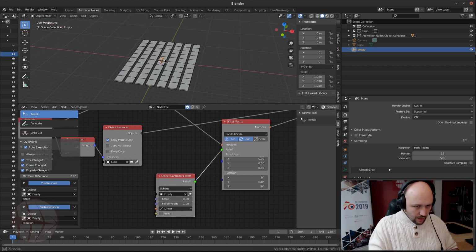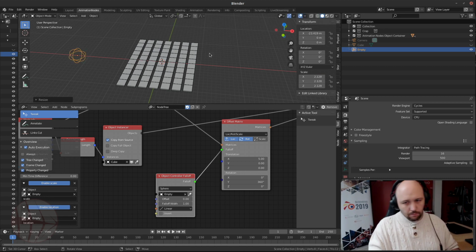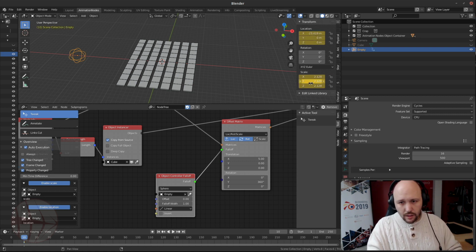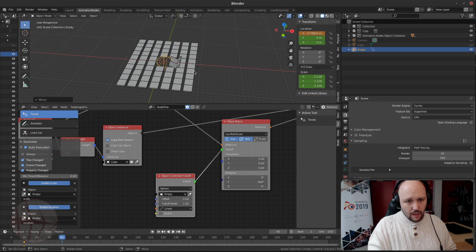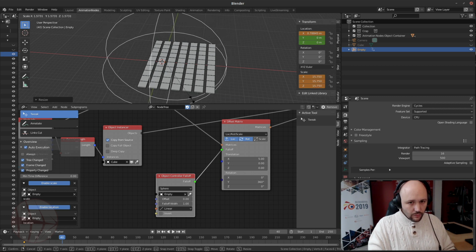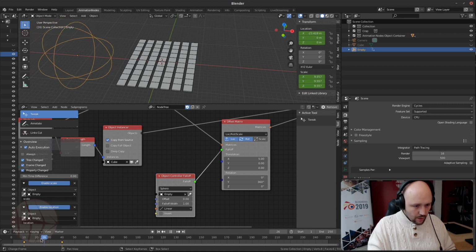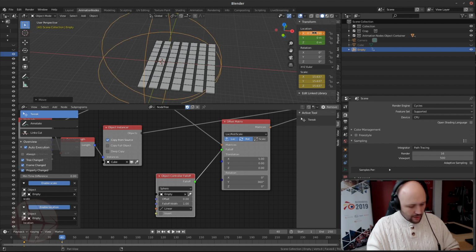Okay, great. So let's animate this a bit. Let's make this a bit bigger, and let's animate. Let's say we are at frame 10, and we go this and this. Now we go to frame 40, X here and here. Okay, and that's it. And if I set a key in the location, it could be good also.